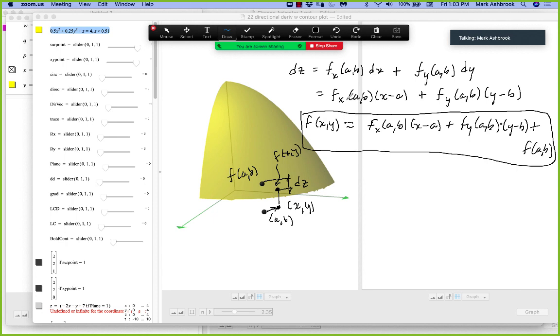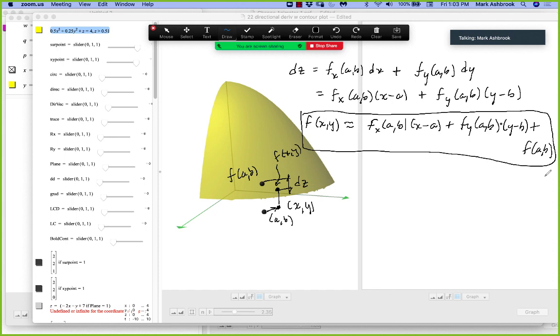So with differentials, we saw an example with the ice block. We can use them to predict a change in an output variable based on changes in the input using the partial derivatives. We can also use the differential to estimate the new value of z by adding the differential to the old value of z. So that should make sense.